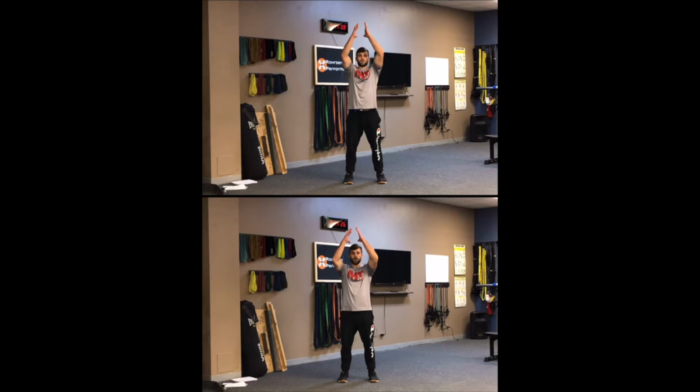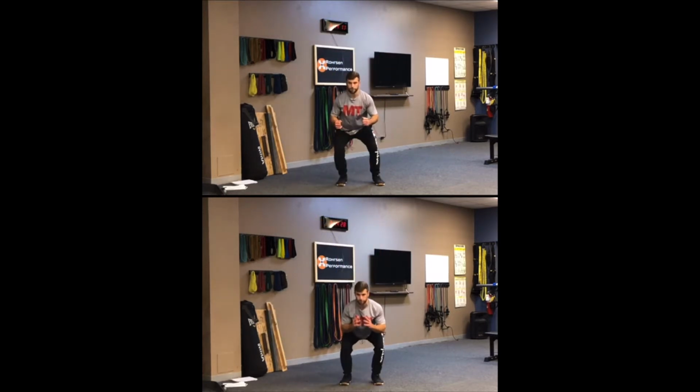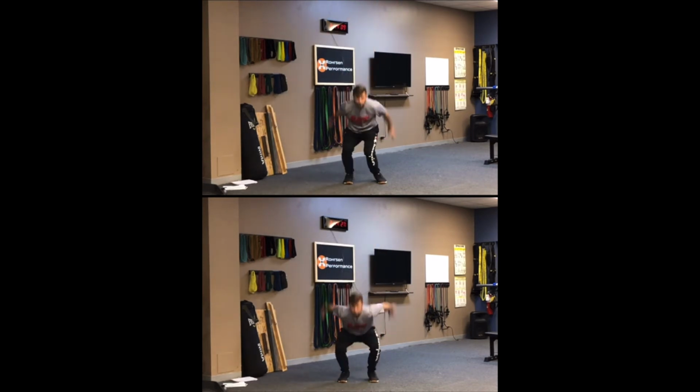The top is the non-optimal movement, and the bottom is more of an optimal movement here. How do these compare and contrast performance-wise? I'm going to link these up so they run at the same time so you can really get a feel for the difference between the top, the wrong one, and the bottom, how we want to move. Boom. So you see that right there. Right as I take off at the top, you can kind of see this little line. If I drew a line on my knee right there, see that line? Boom. And then boom. Non-optimal versus optimal.